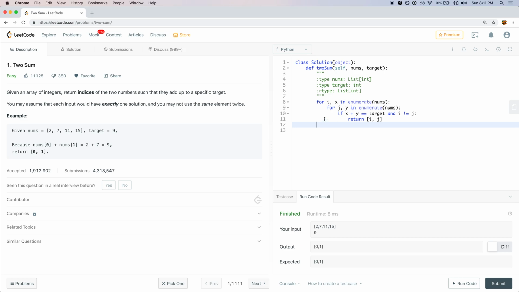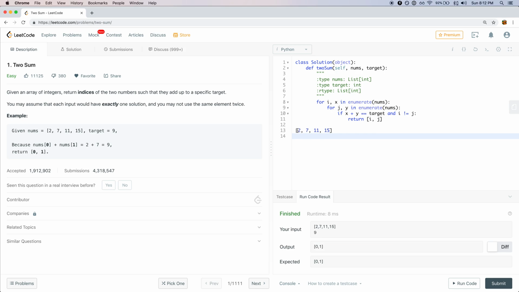So if we have two for loops looping over the nums, the number of comparisons that we have to do here is going to be the product of the two nums arrays, and they're both the same size because they're both the same array. So let's imagine the array was like this.